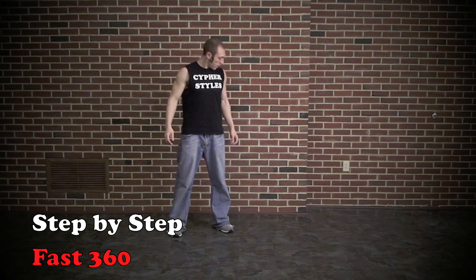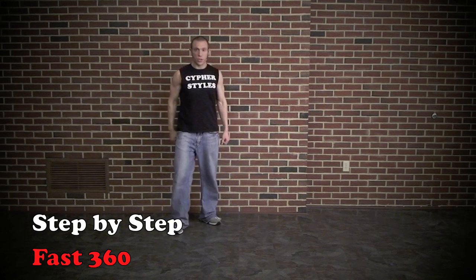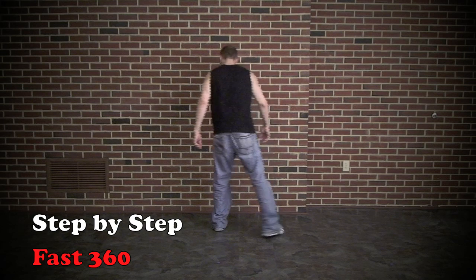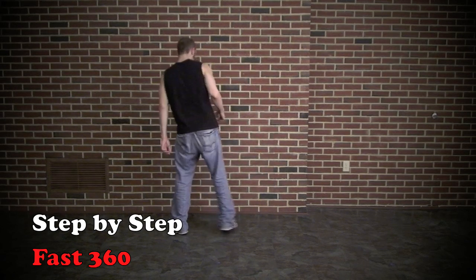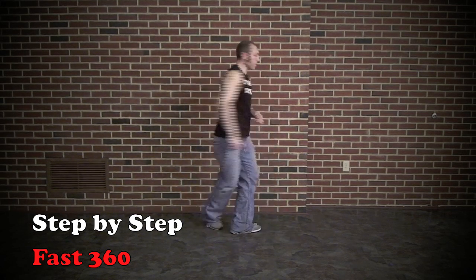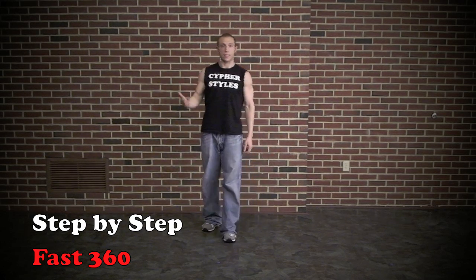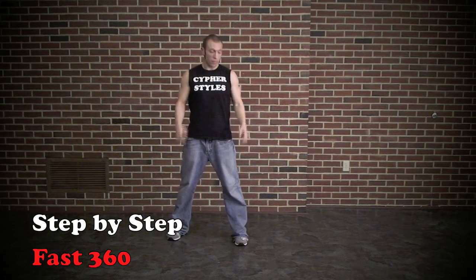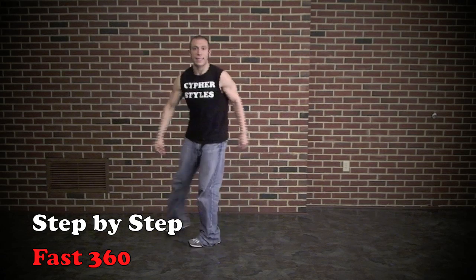180 degrees. So it's step back, turn, jump. Again, step back, turn, jump. And fast. You're going to be able to do that a lot more quickly than you can the slow 360 because you don't have to wait for momentum to drag you around. So again, from the front, fast.